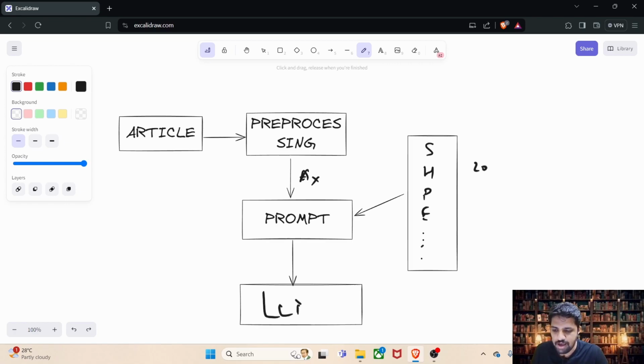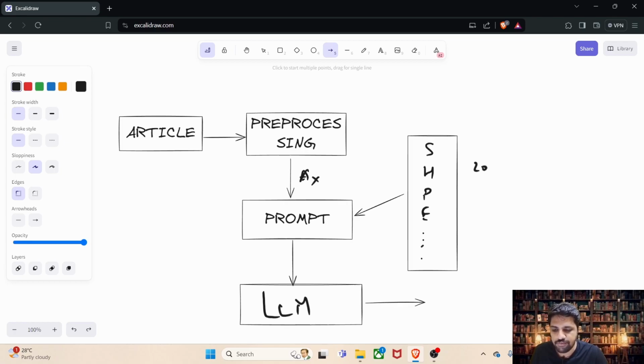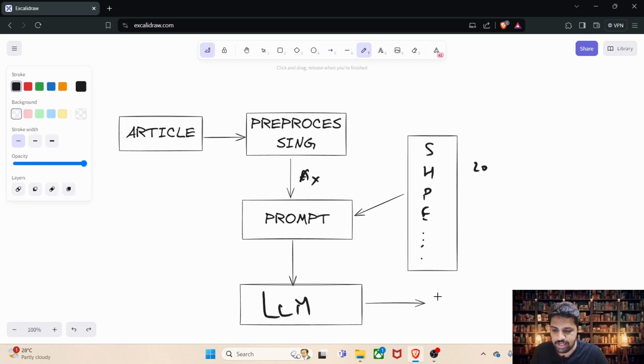So here we have our LLM, and the output of the large language model will be the actual category. So this will be our category name, for example, sports or history, or the category which the article AX belongs to.